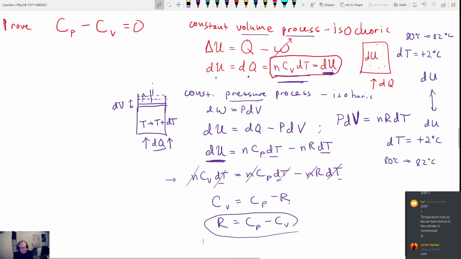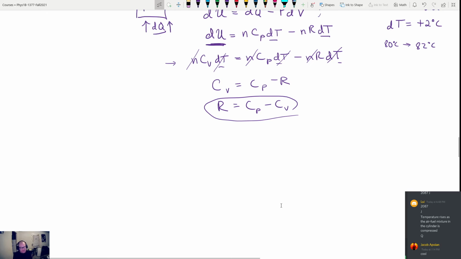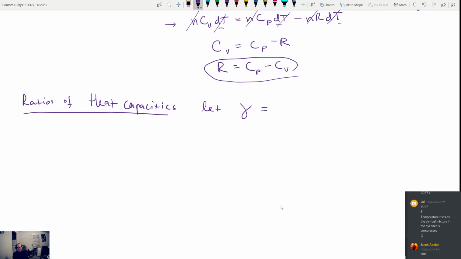Okay. The next thing we're going to do is talk about the ratio of heat capacities, because this can be pretty helpful for us from time to time. So, ratios of heat capacities. We are going to define gamma to be equal to the big one over the small one. Since CP is always bigger than CV, we'll write this as CP divided by CV. This is a ratio that is going to show up in some of the calculations that we're going to do. Okay, and we can do some things with it.